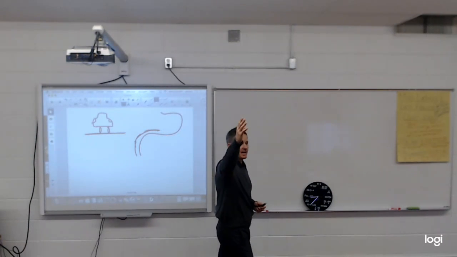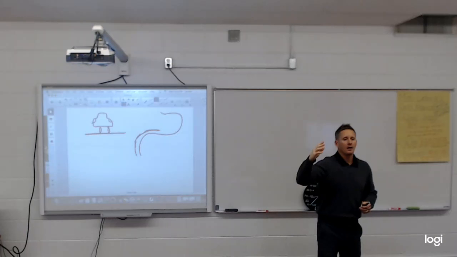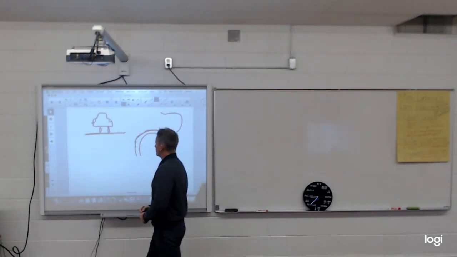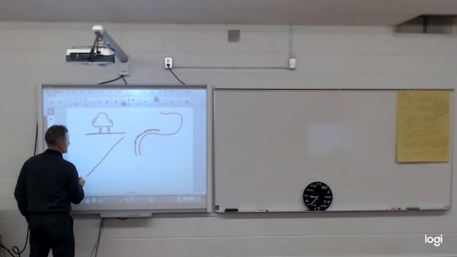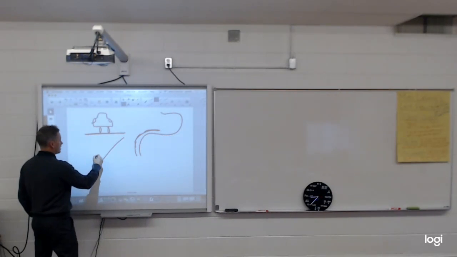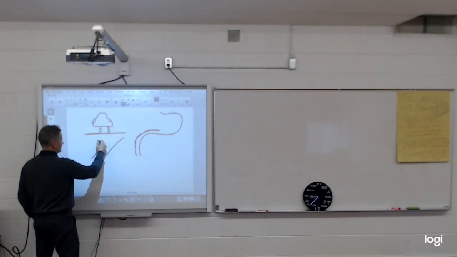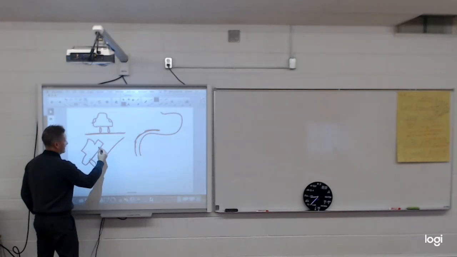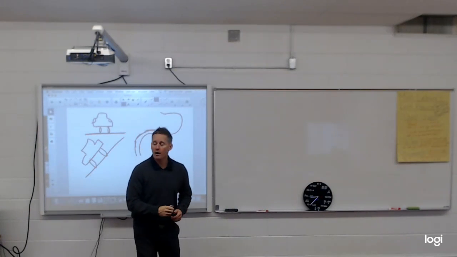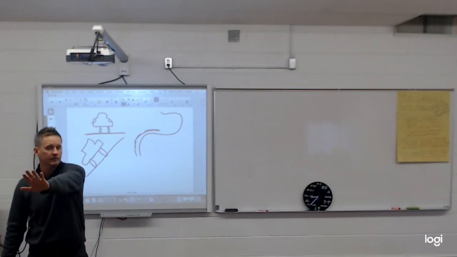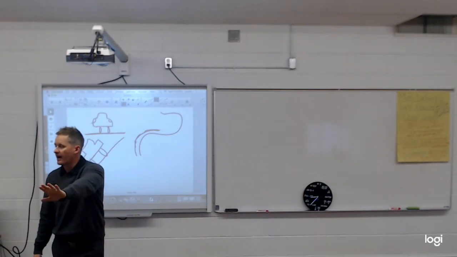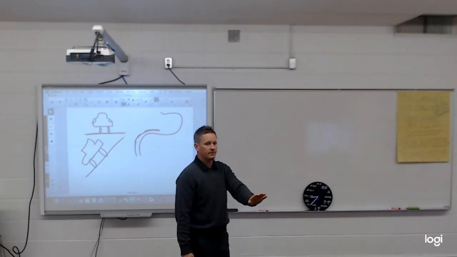Has anybody ever seen NASCAR? They have tracks like this. So the track in NASCAR is like this, and so your car is on a mean angle. Like to the point where if you stood at the bottom of the track, you'd almost be able to touch the track with your hand out in front of you. That's how sloped it is. But think about it. They're going 185 miles an hour around that corner.